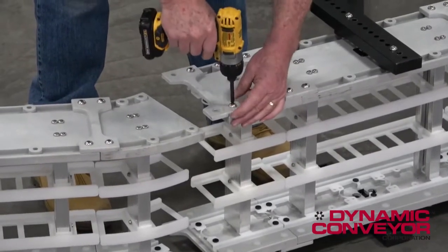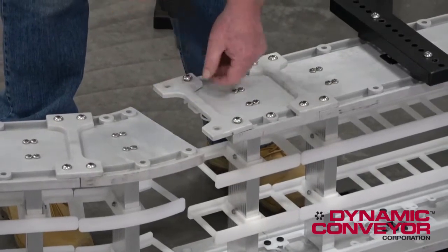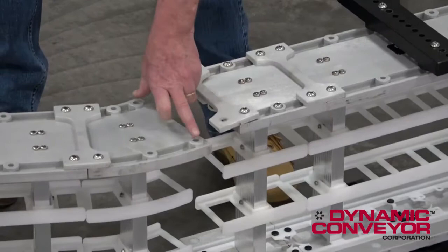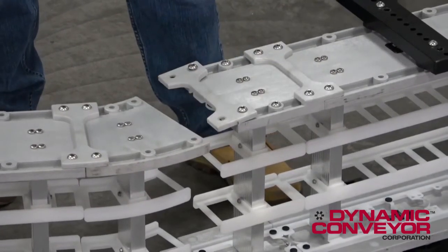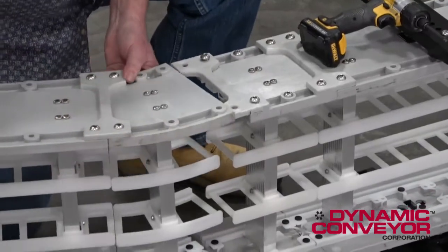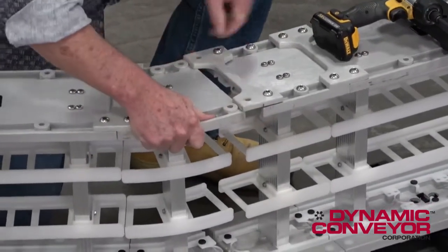You just have to loosen one side just a little bit. Give yourself some wiggle room, like this. Because these dog bones fit over these bosses here. They're what's giving you entirely all your support, okay? Screws are just sort of intended to hold them there, keep everything up off the floor, lock everything into place.